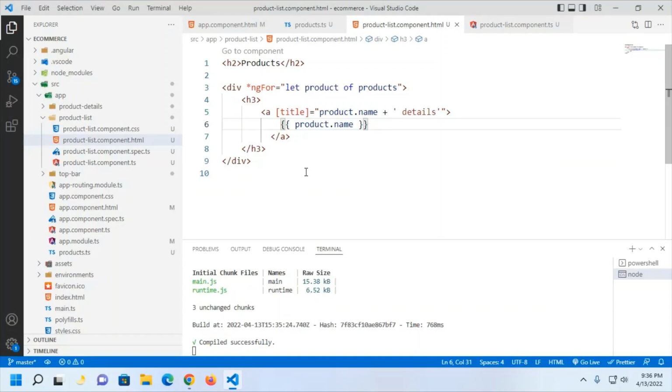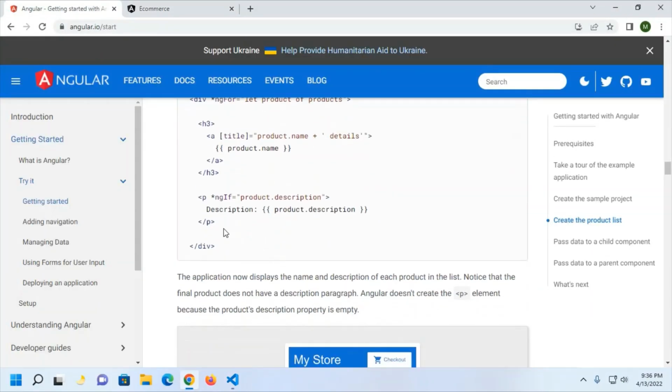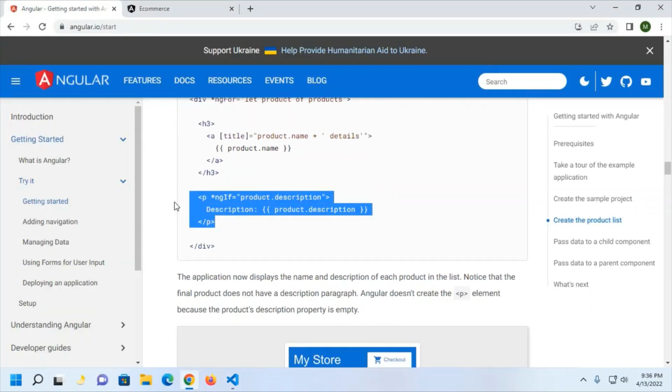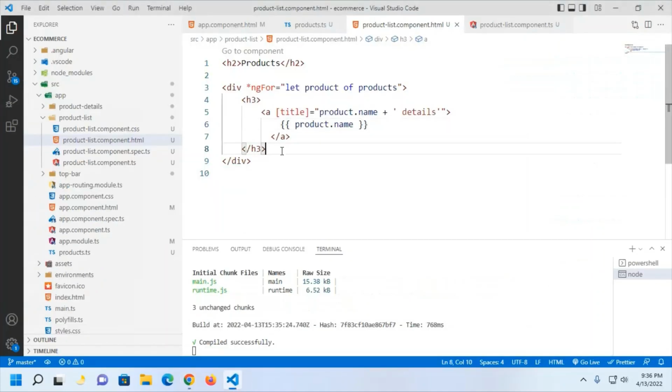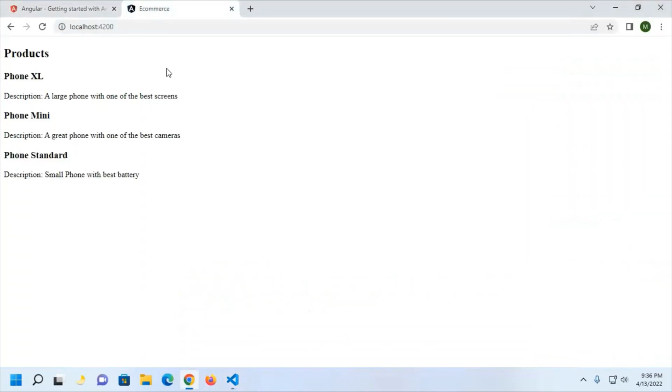Add the product's description. Copy this to here. Now the application displays the name and description of each product in the list.